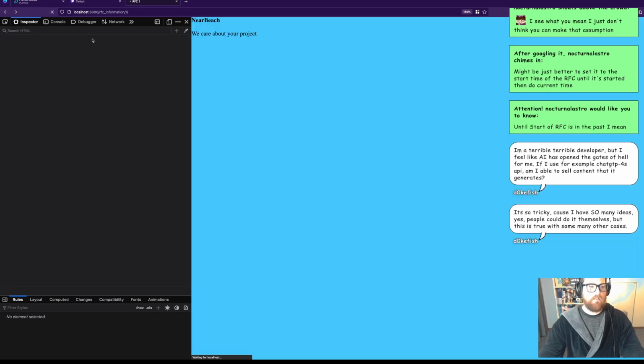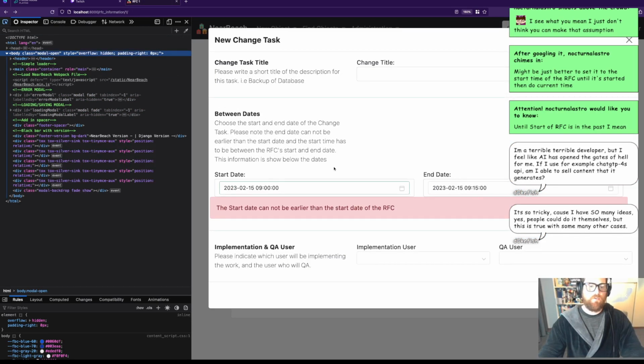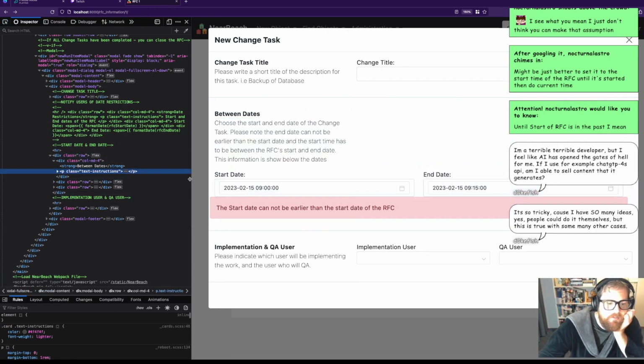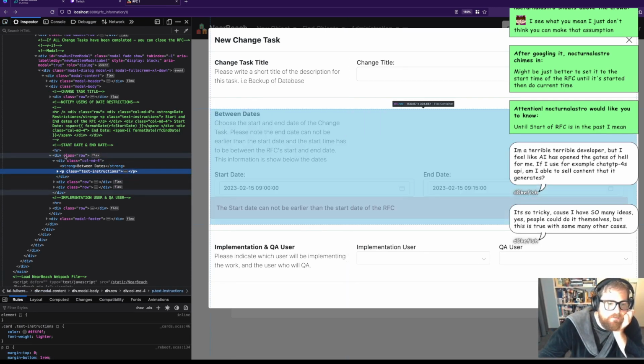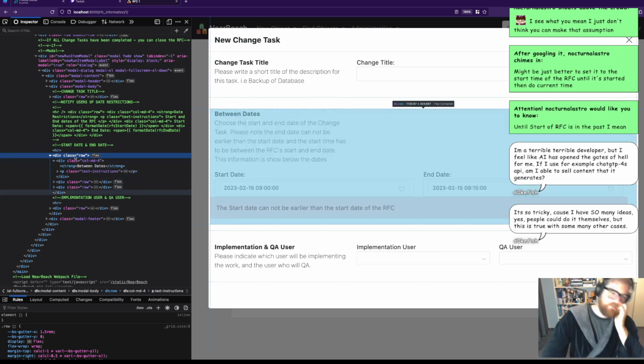So we wait a couple of seconds, wait for this to pop up, new change task. Oh, probably not then. Thought that was going to work. Oh, damn. All right. Stand corrected.